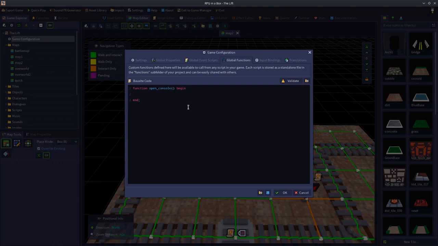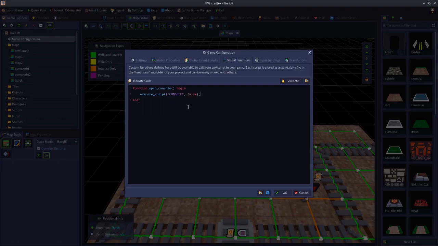And then between the begin and the end, very simply, what we're going to type is execute script, open and close parentheses, semicolon, and then within the parentheses, you're going to put a string, and you're going to type console. I'm going to do it in capital letters, and put a comma, and then put false.